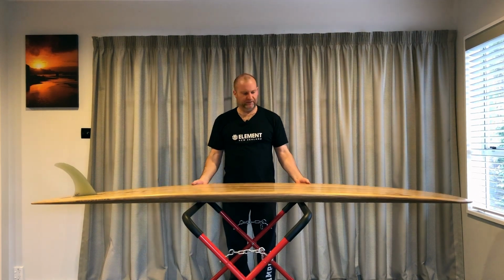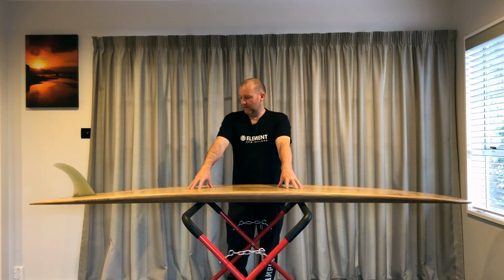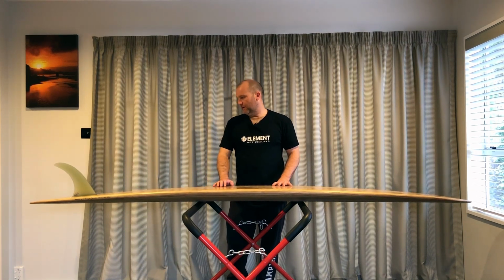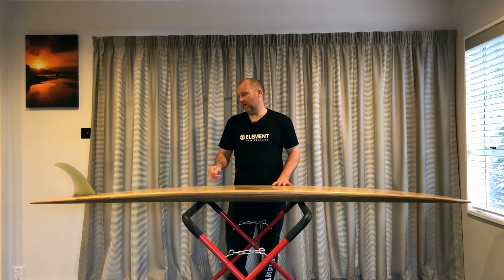This Wingnut's definitely a heavier board than the Specialty, and then a heavier board than the Gem, and then a heavier board than the likes of the TJ Pro. So they are weighted a little bit. I think they just put a little bit more glass on top of the wood and a bit more resin. So if you're quite used to traditional boards and polyester, and you actually don't like the super lightweight of some of the really light boards, these are well worth a look because you might actually like the weight.